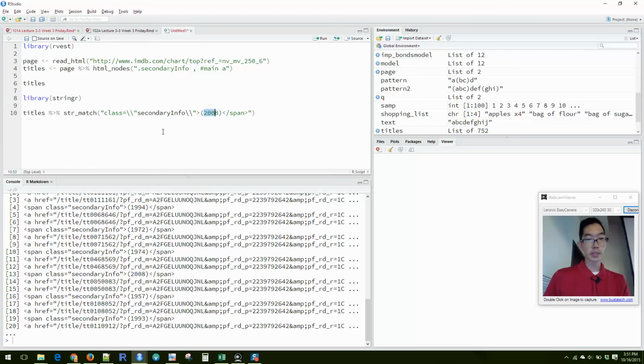And here we want the literal open and closing parentheses.